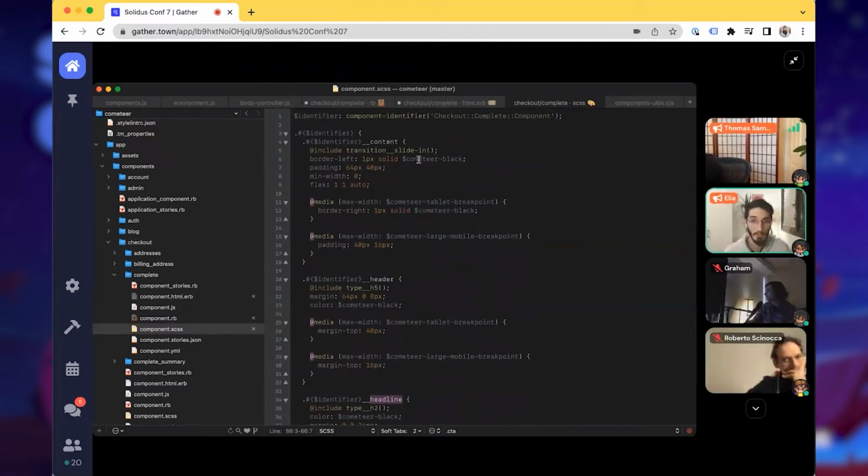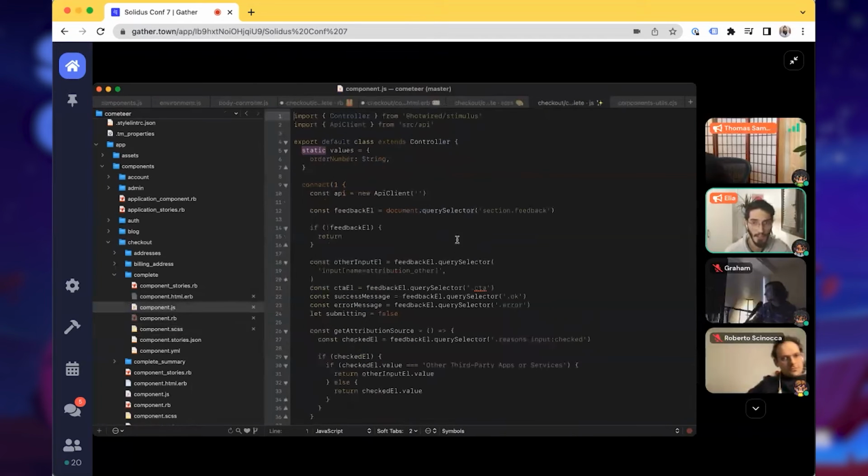And the more we move to this componentized CSS and JavaScript, the better it was working on the project. So I will show you the stimulus controller for the project.